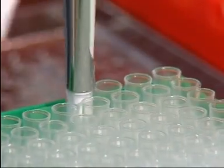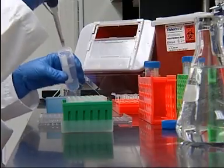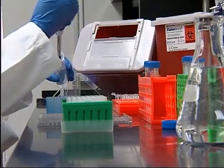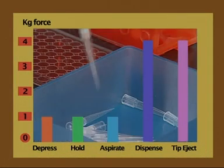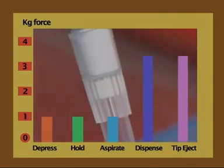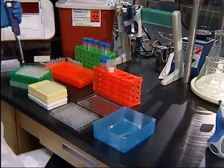Consider how hard it is to constantly insert tips. If a tip doesn't seal properly, you will need to pound or even hand tighten it. This is extra work you don't need to do. Keep the tip rack close to your body and don't use any more force than you need to load it. Removing the tip can be worse than loading it. The ejection forces of a traditional pipette can place you at high risk for injury, especially if you pipette for long periods of time. Tip ejection forces average 4 kilograms. Studies recommend maximum force levels of about 2 kilograms. If your pipette requires high force, take lots of breaks to give your thumb a rest and reduce risk exposure.